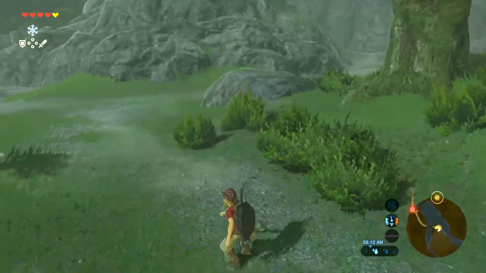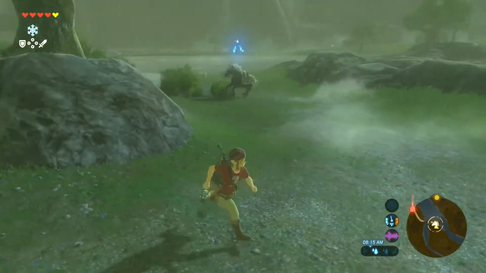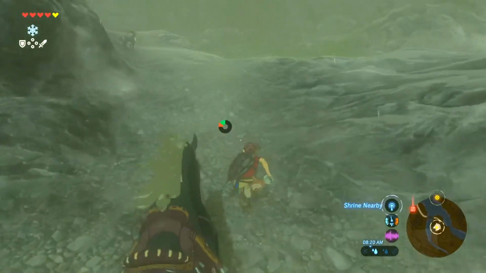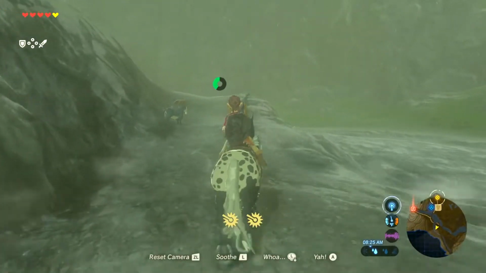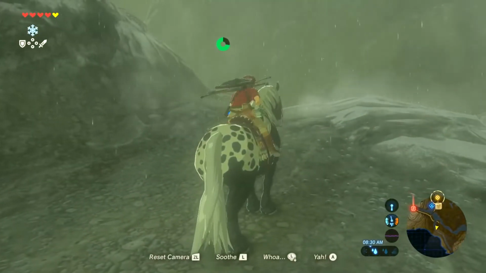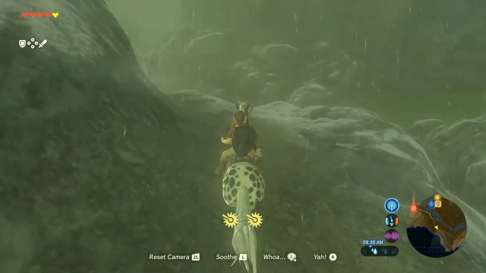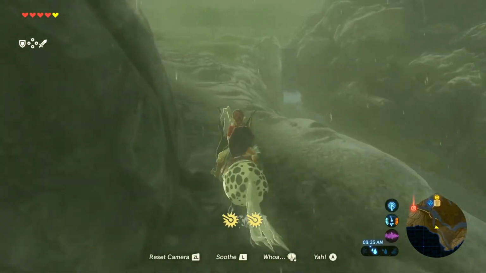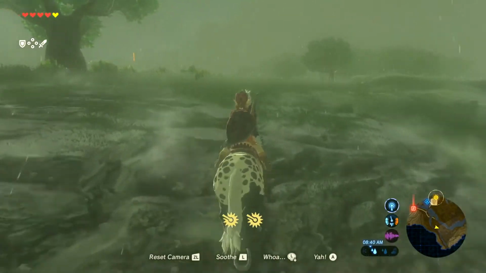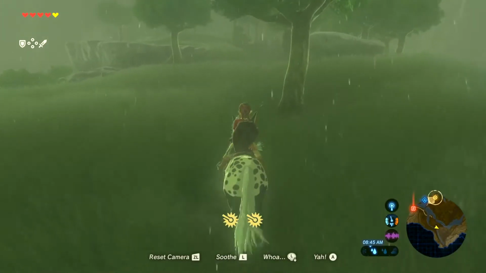I need to go right. Whoops. Where are you going? Whoops, I keep pressing the wrong button. So first thing you need to know is that horses are not really that good around mountains, but they will automatically follow a path that the game puts on the map. And it's raining, and I don't like this.